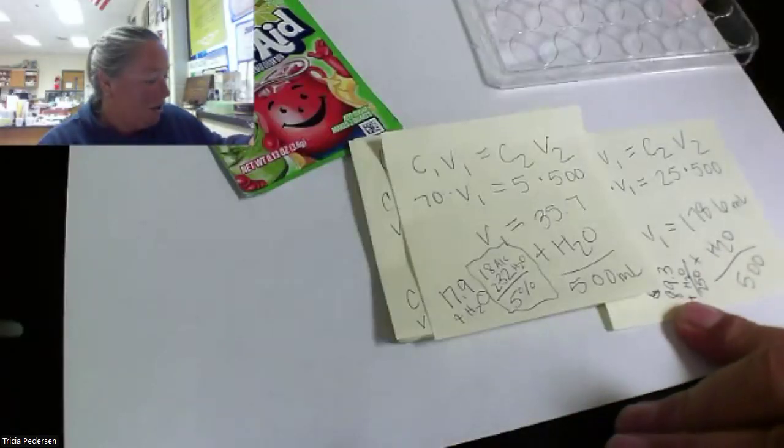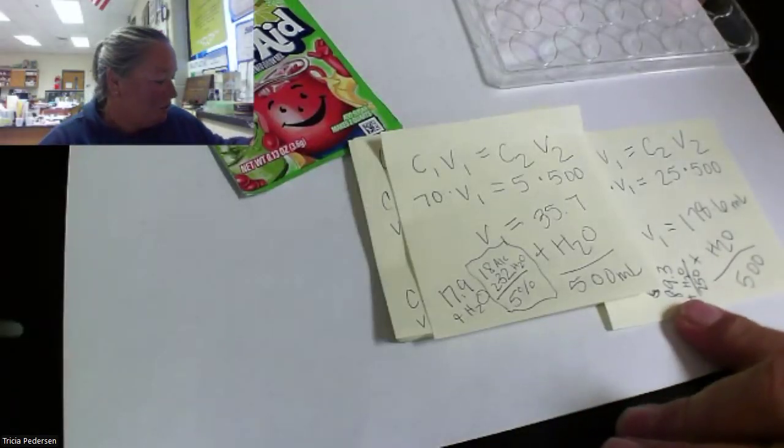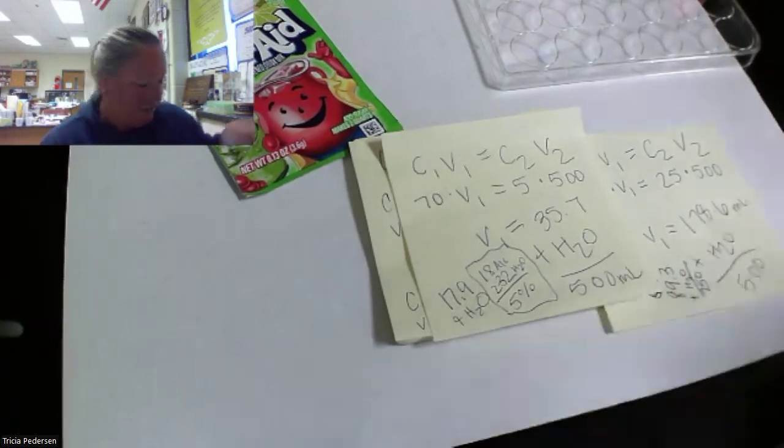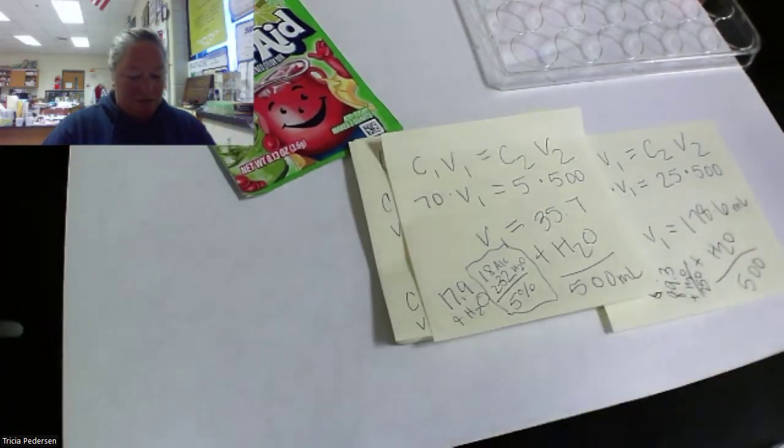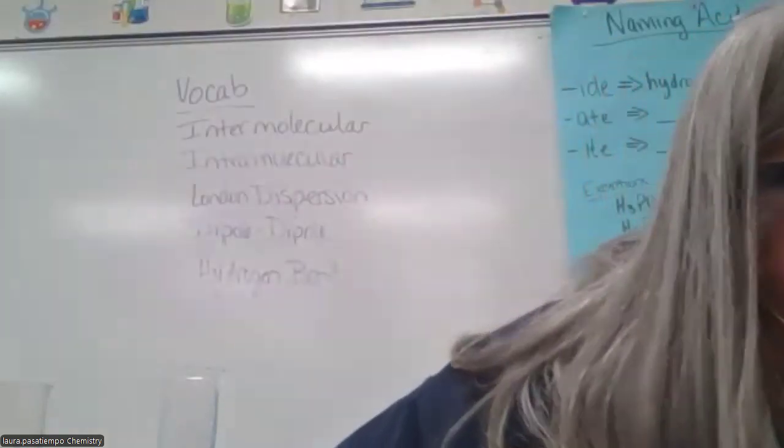So you started out with 178.6 milliliters of your alcohol, and then you added 321.4 milliliters of your water. And that should give you 500 milliliters total. And I think she said if you didn't have a big enough beaker, you could halve that. I had extra beakers, so I used 500. If you halve it, your numbers came down to like 89 and 161.